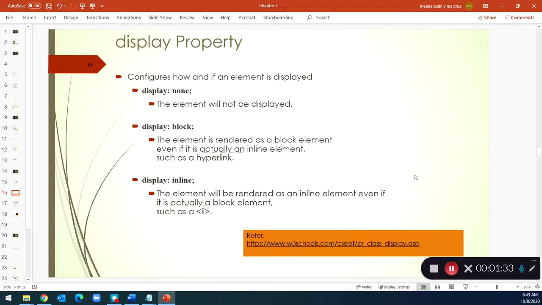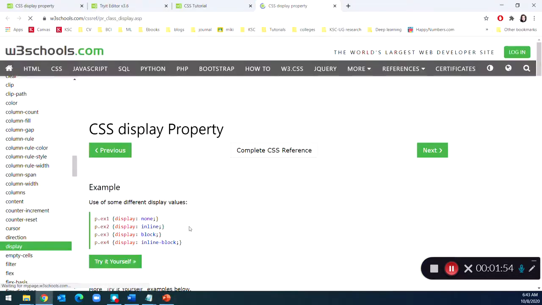The inline element will take only the space that is needed. Now we can actually change those default properties. We can make a block level element inline and an inline element block level by using the display property. So let's explore it on the W3Schools website.